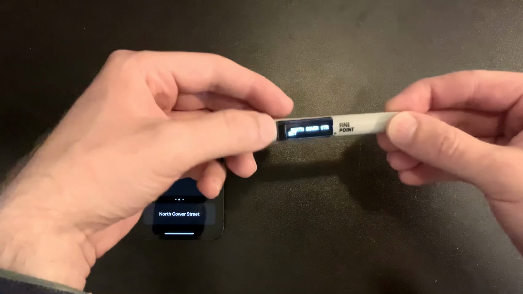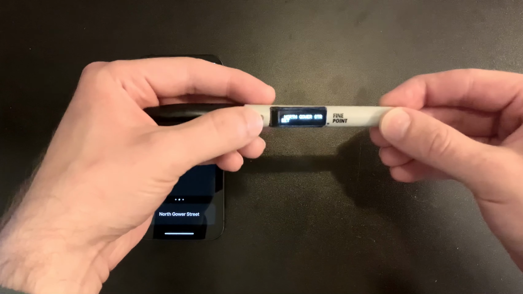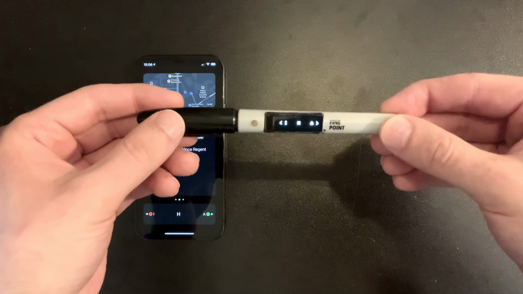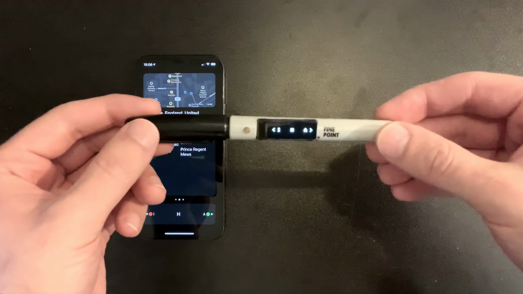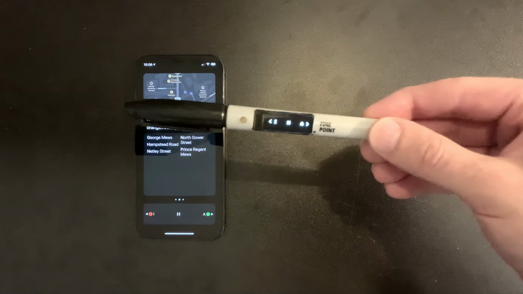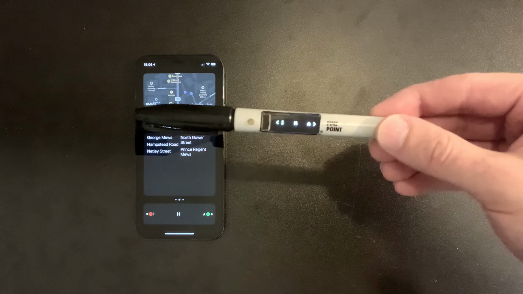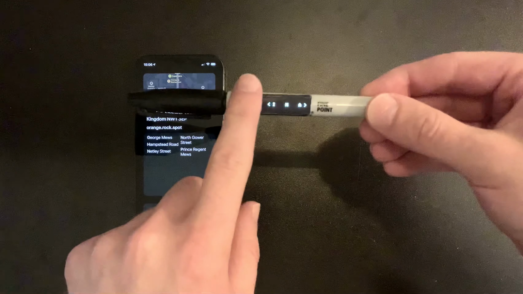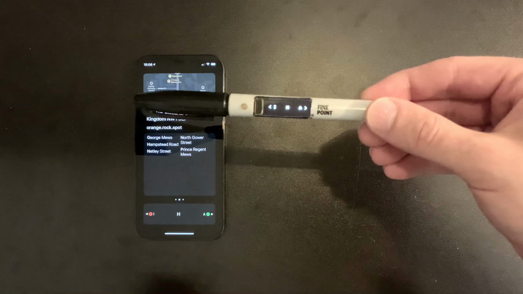And if you wanted to reset, you made a mistake, you double click the button here, and double click. There we go, and that resets the anagram. I accidentally just did a single click, and what that does is, as you'll see, when the display times out, and that just goes off after about a few seconds. I can't remember what I set that to, so that might be a little bit longer. You just press the button and it brings back the display, so you can see exactly what it is.